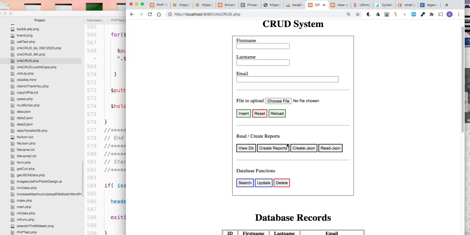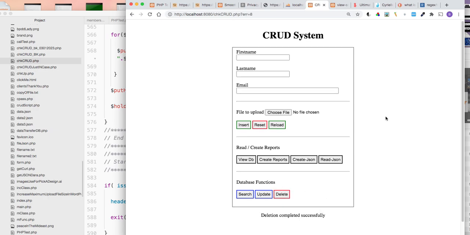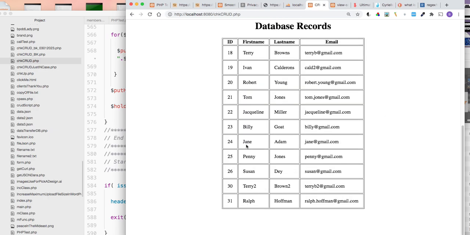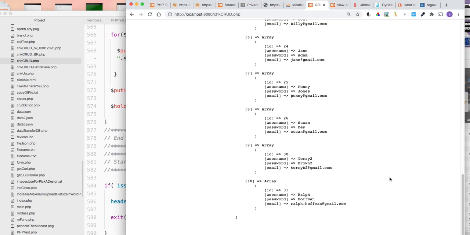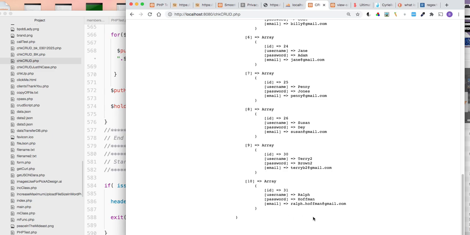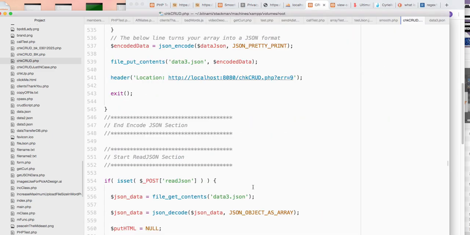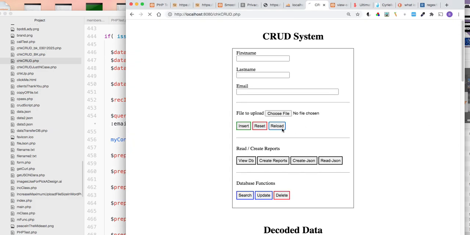So let's say, let's find Sam again. And then let's delete it. Deletion completed. So if you want to look again, it's gone. Plus, remember it was gone when it was over here? It's not. So create a JSON file again and read it. Or is it? It's all gone. See? Even when you go, it's all gone. See how wonderful this is? I hope you did enjoy this. This is wonderful. Let's clean this up.